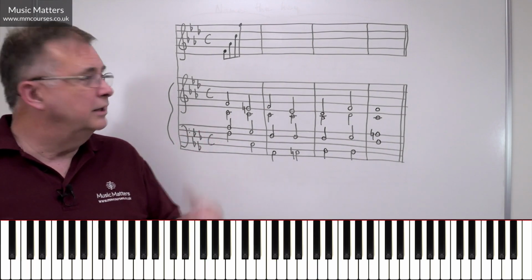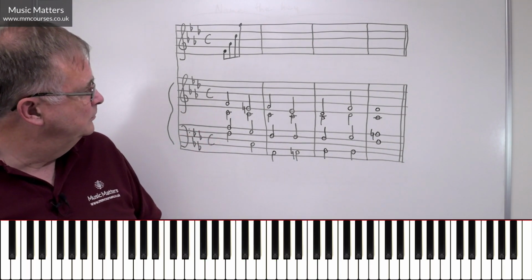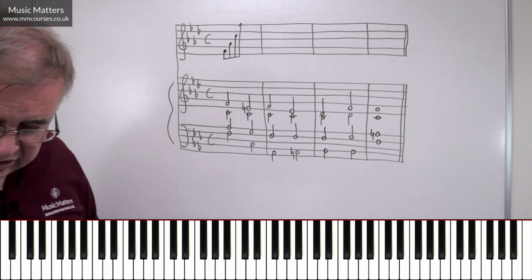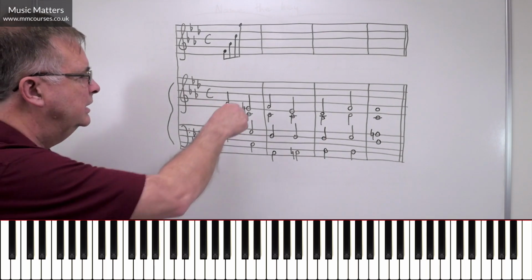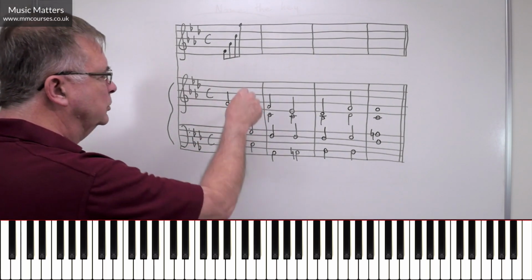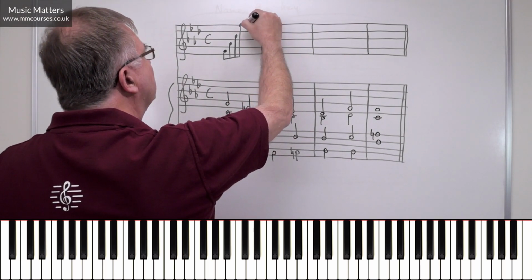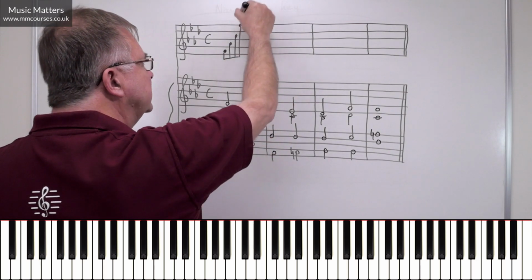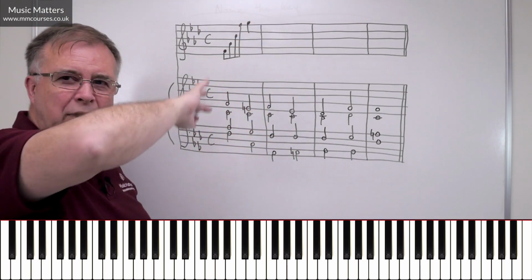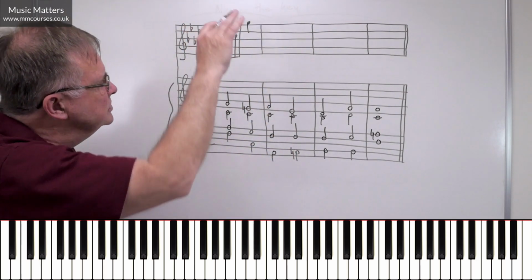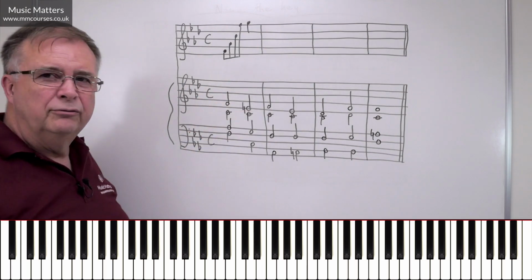But you see, it's already kind of full of life, isn't it? Now, what can I do next? Well, I could use some notes that belong to this chord, a chord of C, a chord 5 in F minor. So maybe I could go up to G, because that arpeggio is leading me up. Think about the direction of your melody and where you think it wants to go.